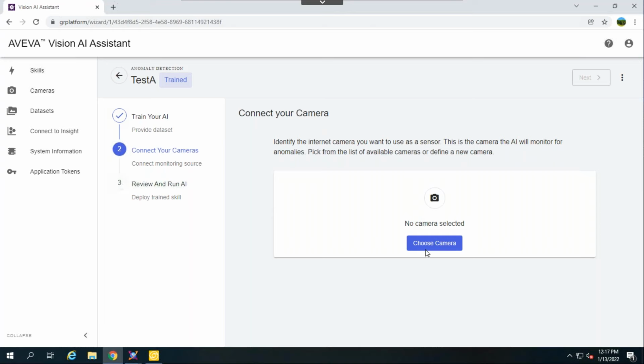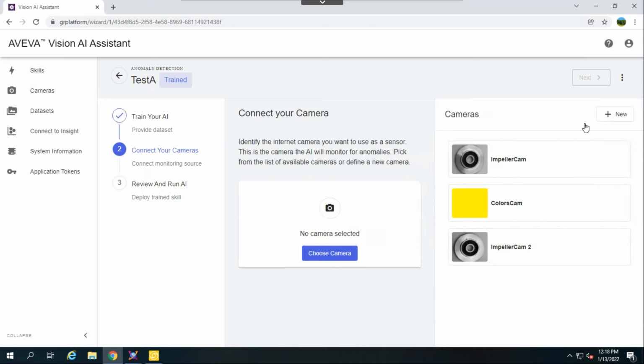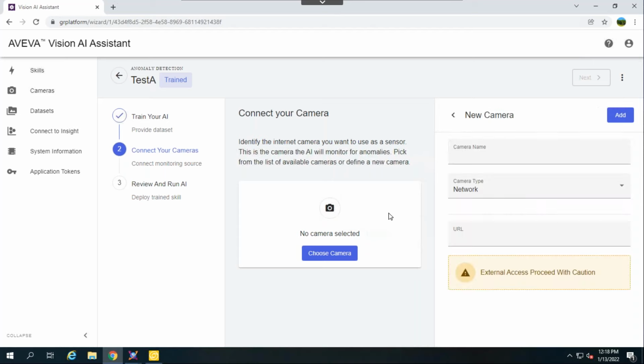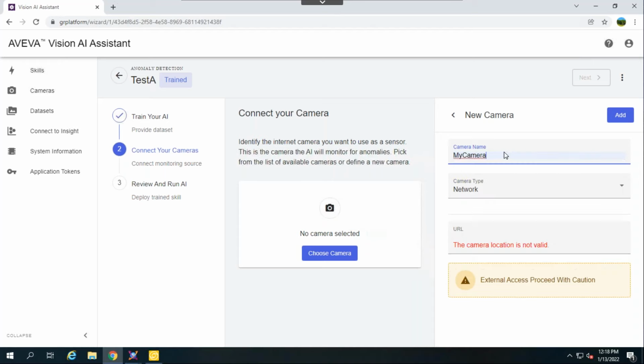the system will ask me to choose one camera. Choose camera. And I can go for a new camera or existing cameras from the previous system. If I click on new camera, I just put in the name, for example, and I have to choose a different camera type. I can have different types, even a network camera, webcam, data set, or programming.